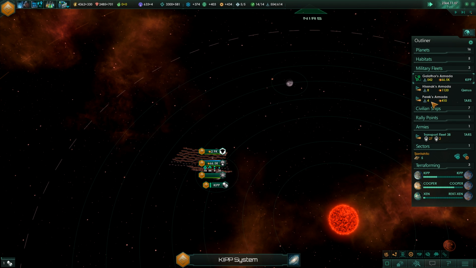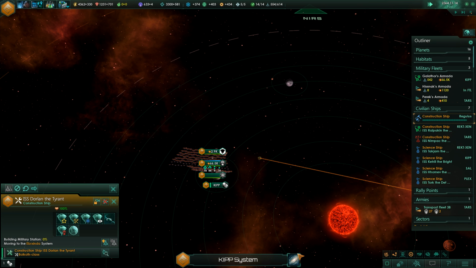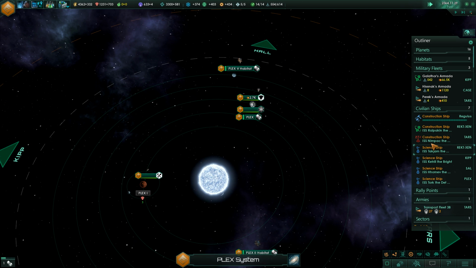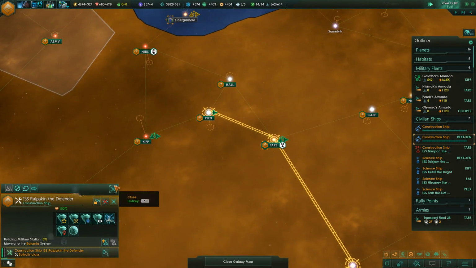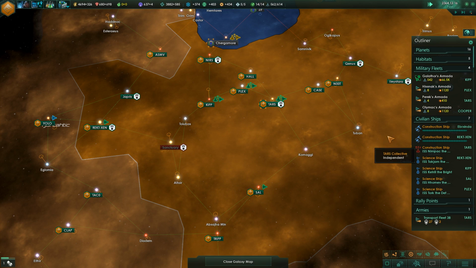Also, I noticed that there is no FTL trap here. So let's build a new roboport right there. It's on the inline as well. This entire area is pretty underdefended. And Plex, the same story there. We can easily afford the upkeep from the roboports, so I'm not too worried about that.